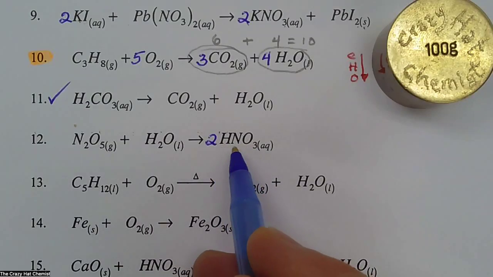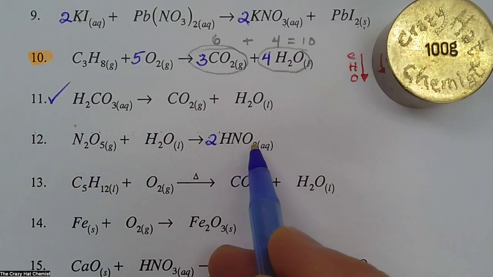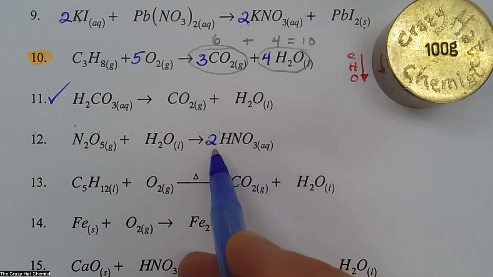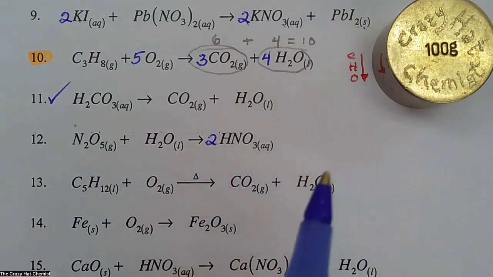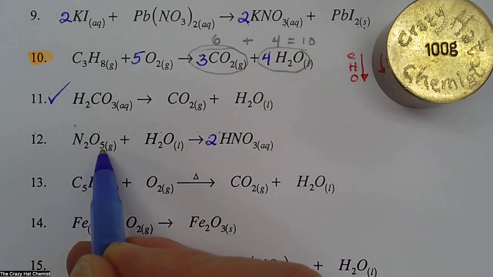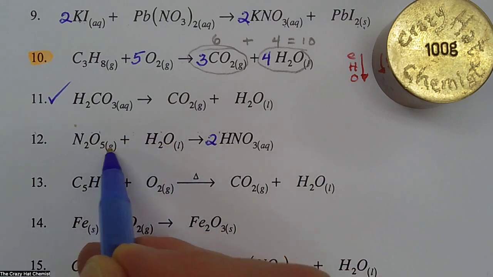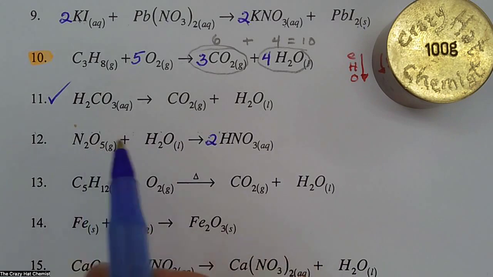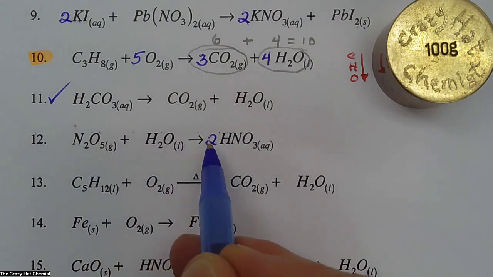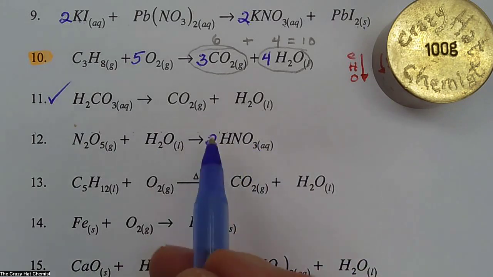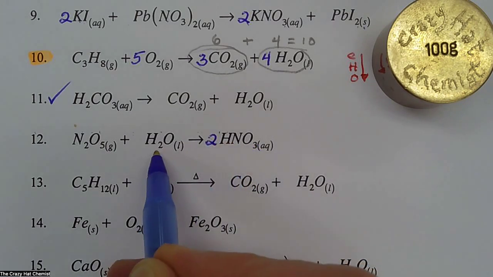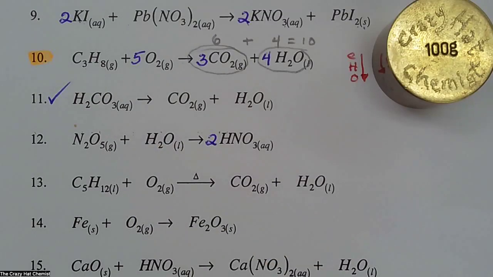This is nitric acid. It's one of the 7 strong acids, and is the only one of the 7 strong acids that is an oxidizing acid, so that has special powers, if you will. There are 5 oxygens plus 1 oxygen on the reactant side, so that's a total of 6. And then there's 2 times 3 oxygens on the product side, that's 6. There are 2 hydrogens on the product side and 2 hydrogens on the reactant side. So that means it's also balanced.